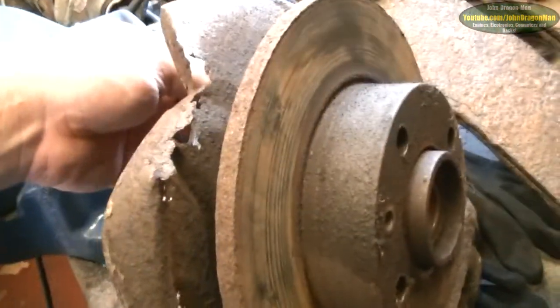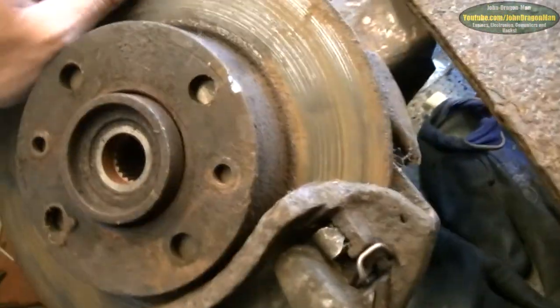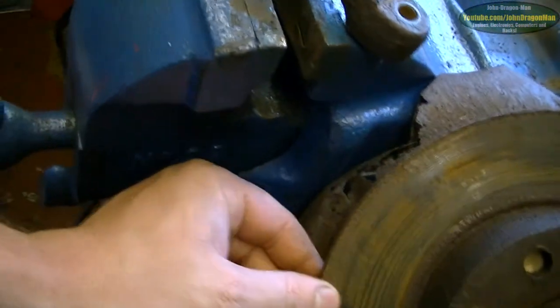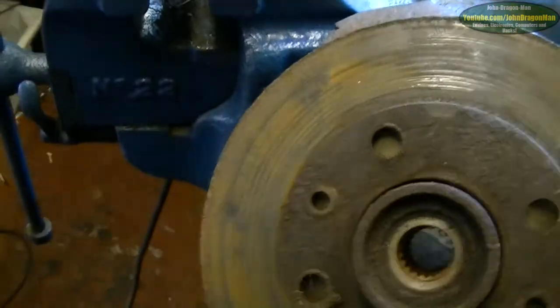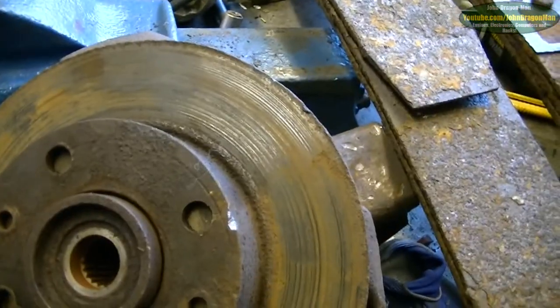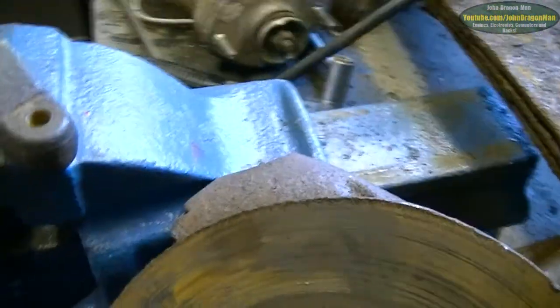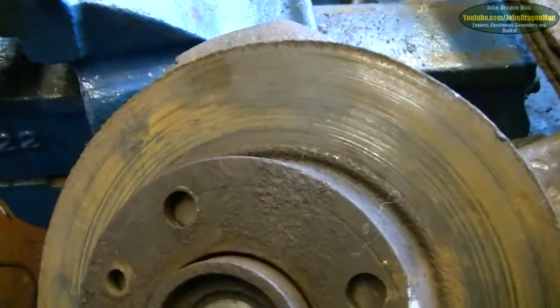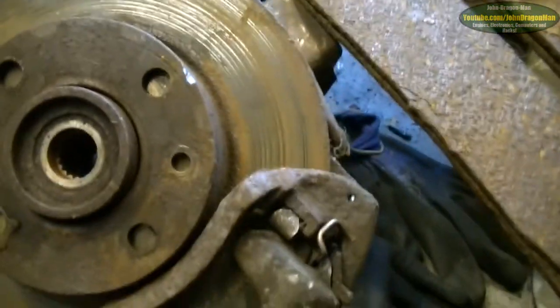I am going to take the brake disc off this because the disc is actually in really good nick. It looks a bit naff, but all things considered, it's got no wear on it, from the inside and the outside. It looks like it was a new disc that was fitted to the thing. No pitting on it. It's scored a little bit, but there's no massive pitting on it, so that's good enough.